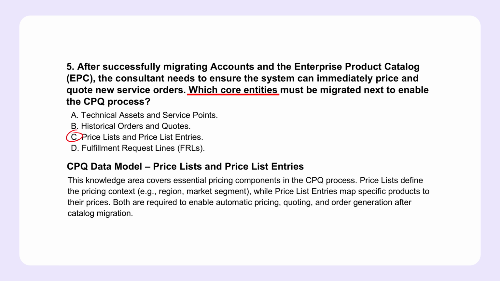Think about it. Products are just metadata, just descriptions, until they're linked to a price context. Price lists determine when and where a product can even be sold. And the price list entries hold the actual dollar amounts, the monetary value. Without both of those, the system has no calculation engine. CPQ cannot generate a quote, full stop. That is the bottleneck you just cannot afford to overlook in any platform rollout, isn't it? You really can't. It's fundamental. That's a critical takeaway.